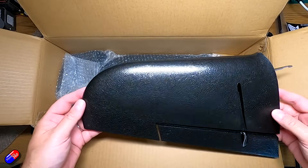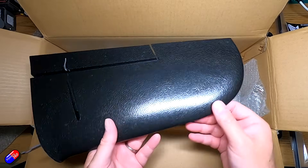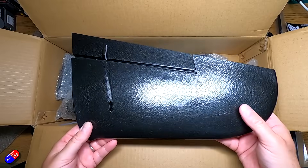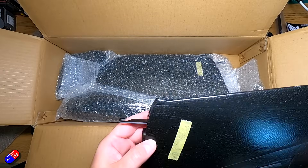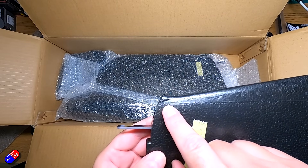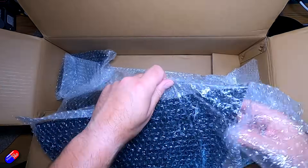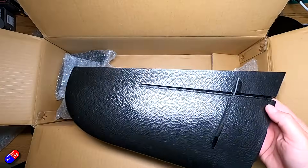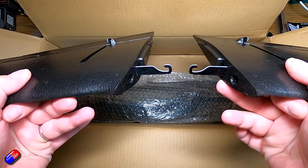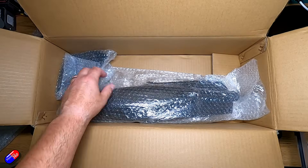Very reminiscent of the Mojito. No LEDs, no leading edge protection, although most would probably put some tape on there to help. That is the CG mark, very close to the front of the wing — two of those, obviously, one on each side. That gives a much better idea of the two hooks that are going to be connected by elastic.